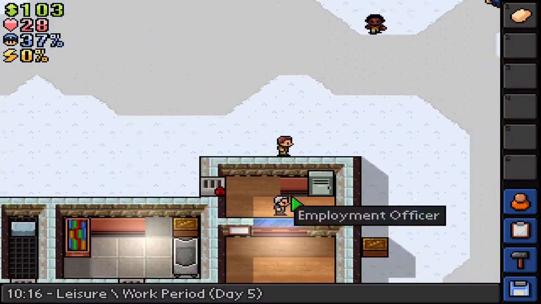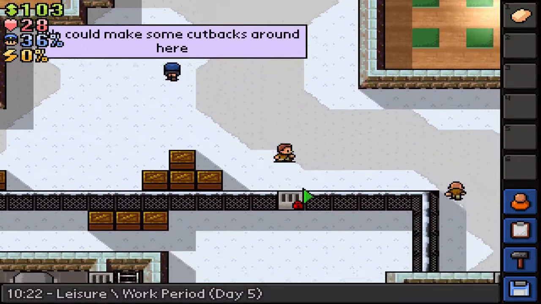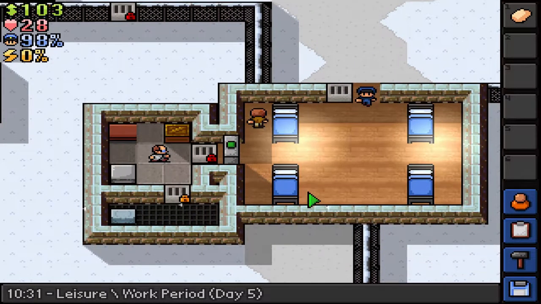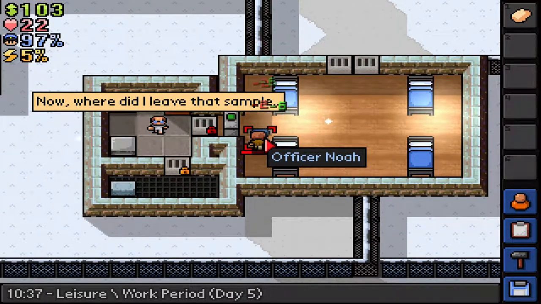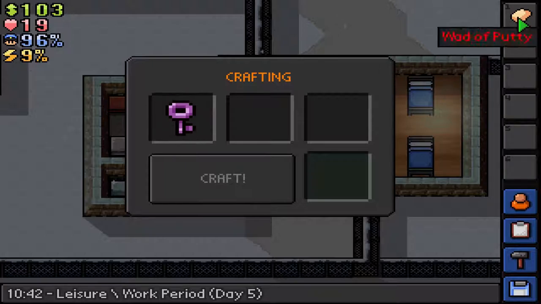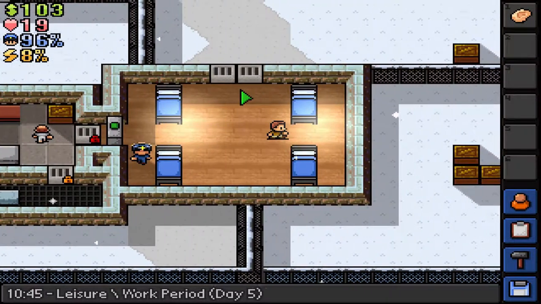We need two in order to get out of here. And yes, we do need the cell key in order to get out at night, of course. I did not think of that when making this plan. Oh no. Alright. It's on. Please have a cell key. Entrance key? I'm taking that. Wow. Okay, but I can't exit now.